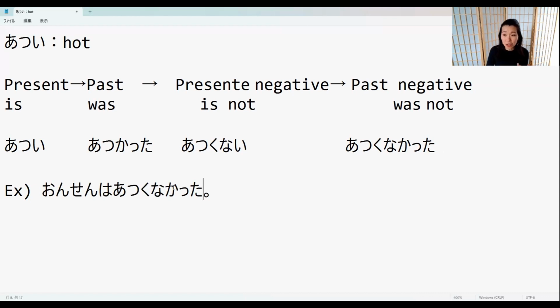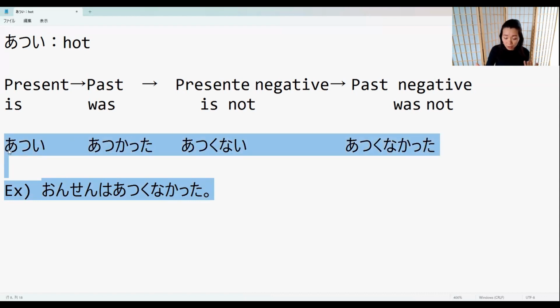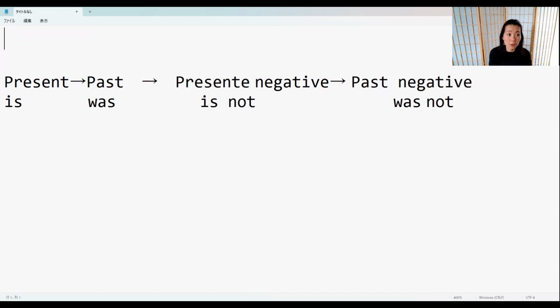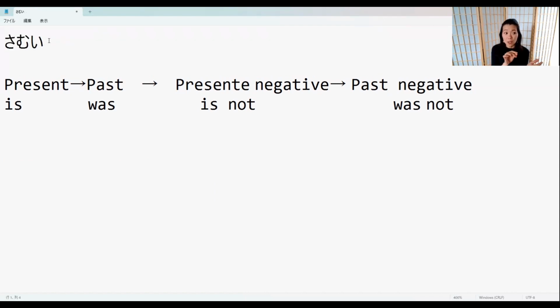So I want you to try. I'll give you some time. I want you to try this type of conjugation. I just deleted the example, so I want you to try using 寒い. Take a note. 寒い means cold. How do you change it?